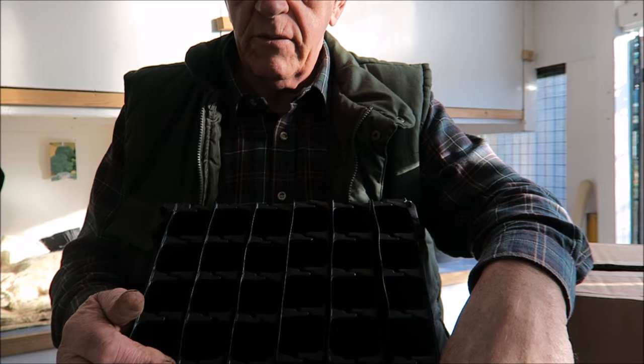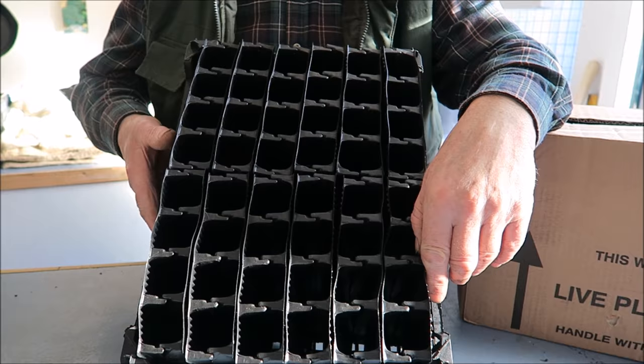That's the first set of onion seed sown. I should spray them with some nice tepid water — keep the water bottle with them so it gets to the same temperature as the compost. Next week I'll probably be setting the broad beans. If we put them in in autumn the squirrels and pigeons would have a field day, so we'll put them in modules — in root trainers — and do that next week.